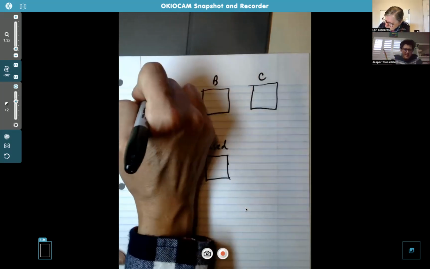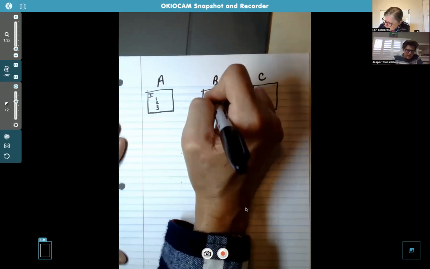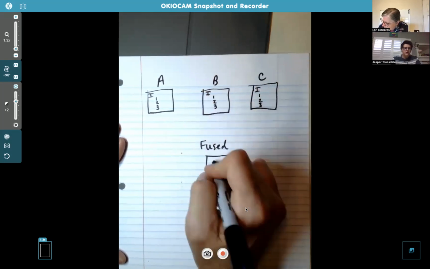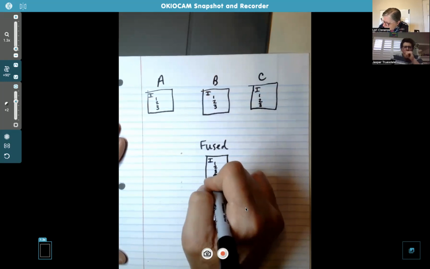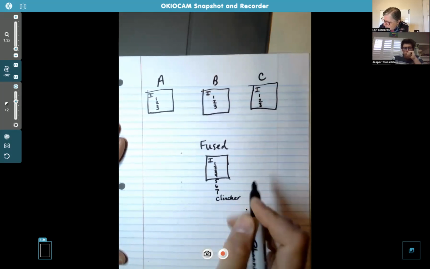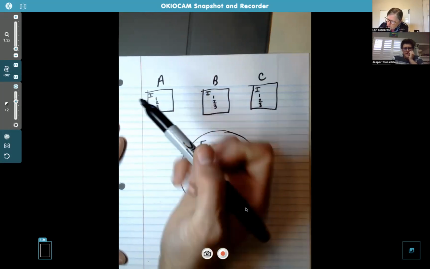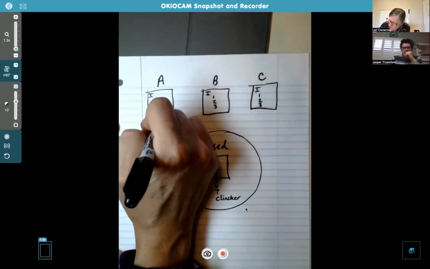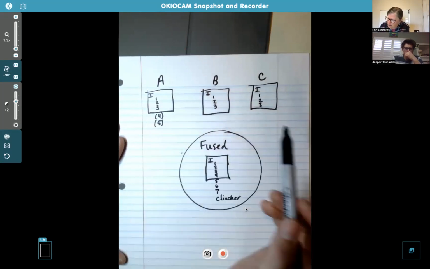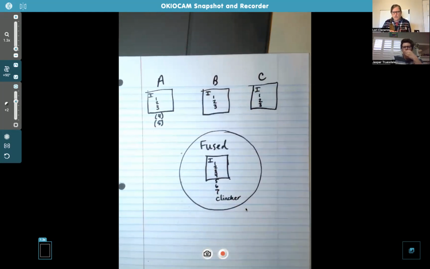I'm just gonna have trouble putting it into words, but yeah, so I'm just going to do a tiny miniature thing here. This would be your first. So let's say, and this is going to be 4, 5, 6, 7. This is the one with the clincher note and all that. So this is your fused. So you just do some, this can be 1, 2, 3, and then remember 4, 5 are optional, but you don't want to get more than that. You want to just try to get 3 sets of keywords for each of these topics.